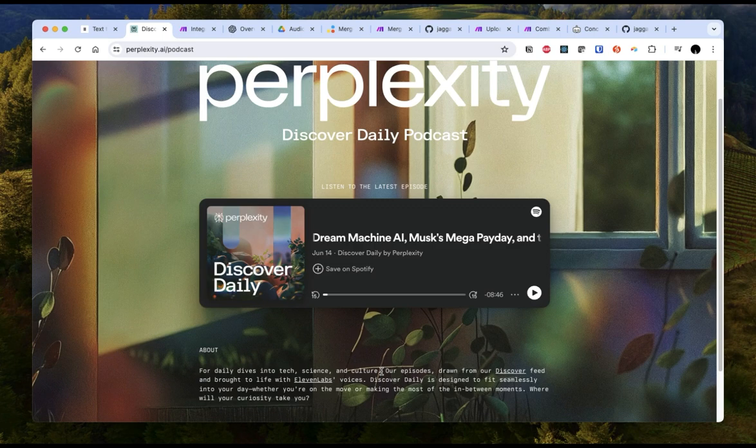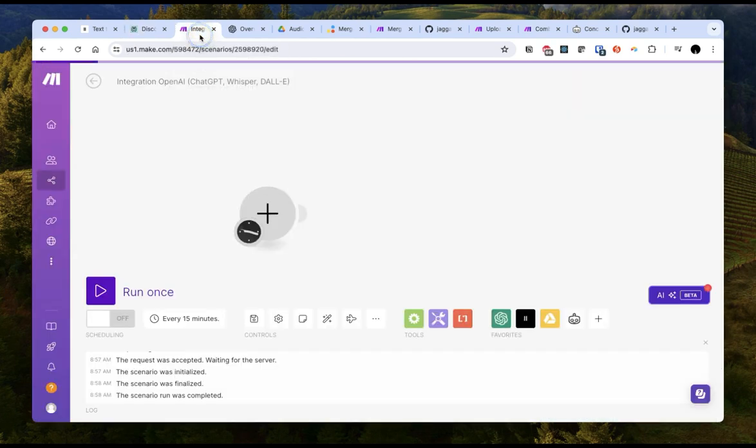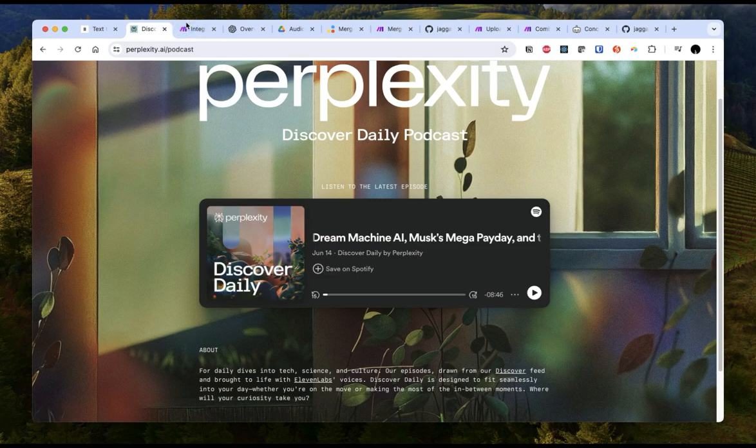And that's a huge benefit or huge time saver if you already have a podcast for your business or you want to add one or you just want to sell this as a service to your customers. Now, Perplexity.ai, I don't know if they're using a no-code tool or anything like that. I suspect they've just coded a quick script on the back end because they have some background music at the initial few minutes in the podcast, which is quite hard to do in a tool like make.com, which is purely no-code. But you can get pretty far in make.com, which is what we're going to try to do today.